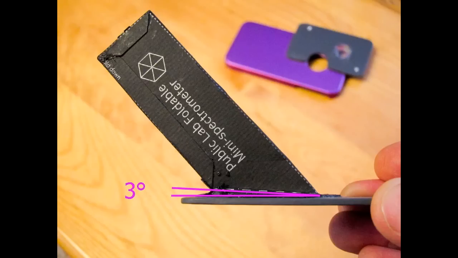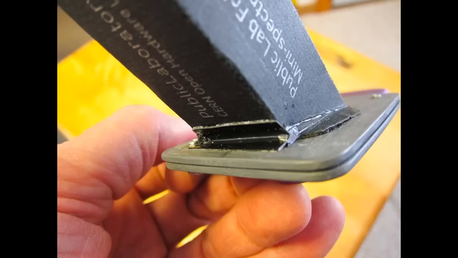So I had to refold the base of the paper spectrometer to increase the angle from 45 degrees to 48 degrees to center the visible spectrum in the photographic image. This left a gap which I covered up with a piece of black plastic.